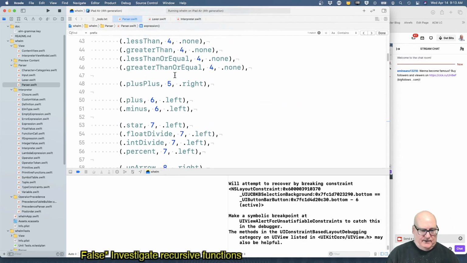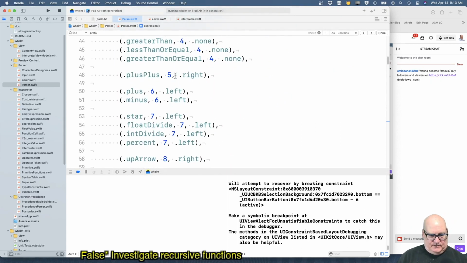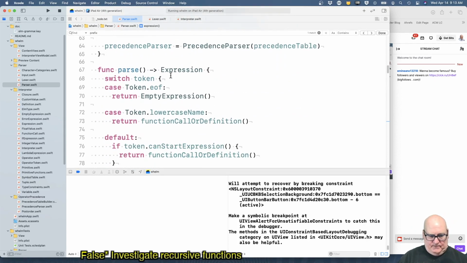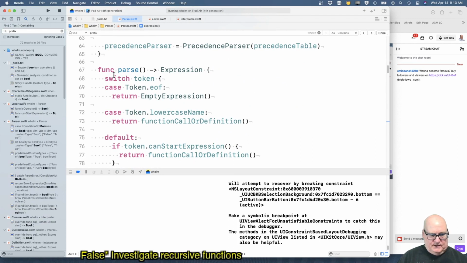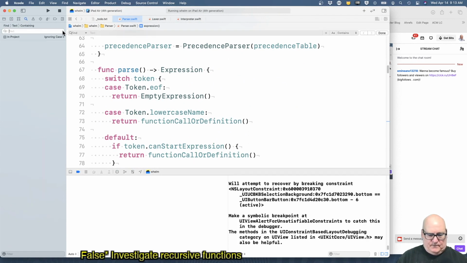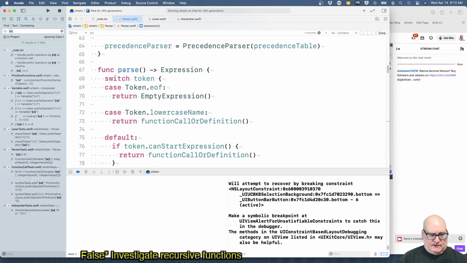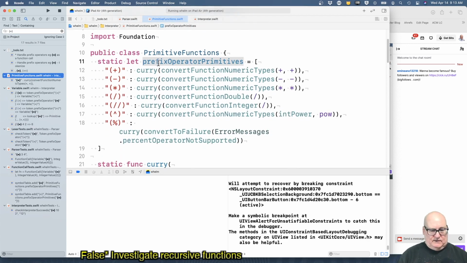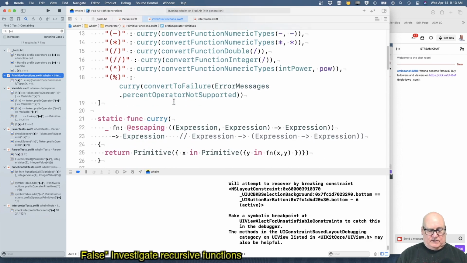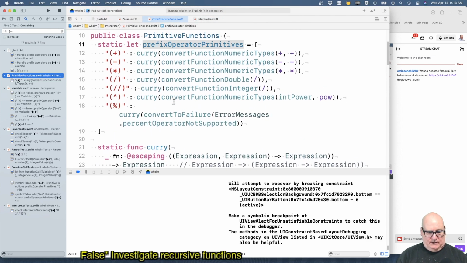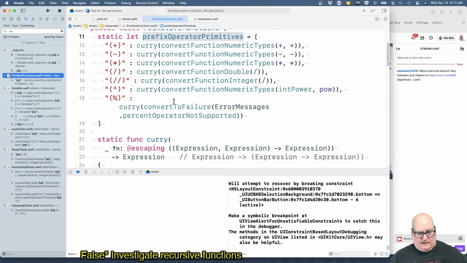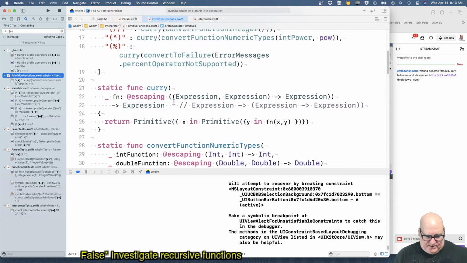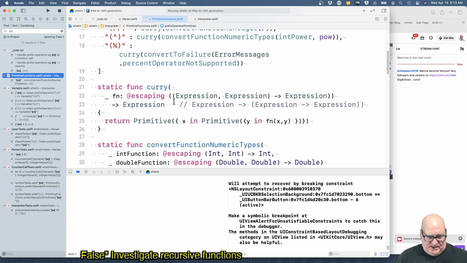All right, and that list of, well, let's just find one. We know this one's out there. Primitive functions. Okay. Yeah, so here's our list of these things. We don't support equality testing, but we would like to. So, okay, I think this is just like we were doing yesterday.